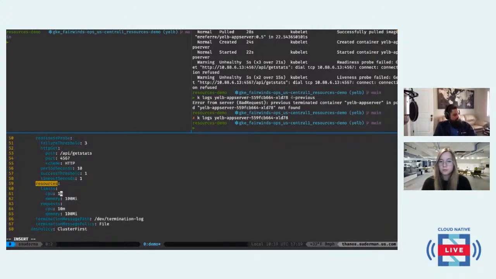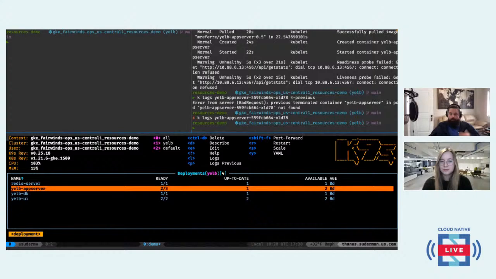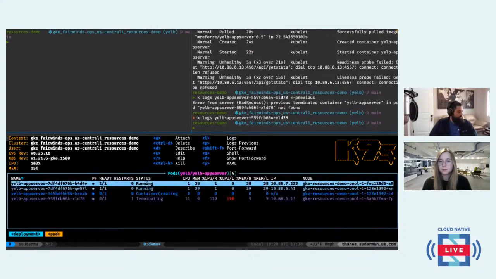And I'm going to turn this up to something a little bit more reasonable. 10 millicores is tiny. We originally had 100 millicores. So let's bump this up to 40. Maybe we just started this thing up, maybe we kind of expect it should only take 40, 50 millicores. We want to be conservative. We don't want to give it too many resources up front because we want to have the most efficient cluster possible. And so we'll see if we can get our pods to even start with this new setup.